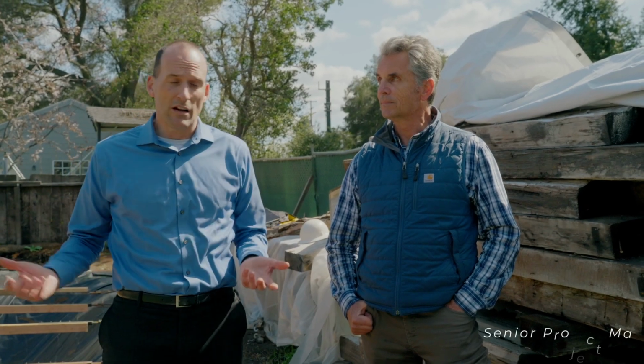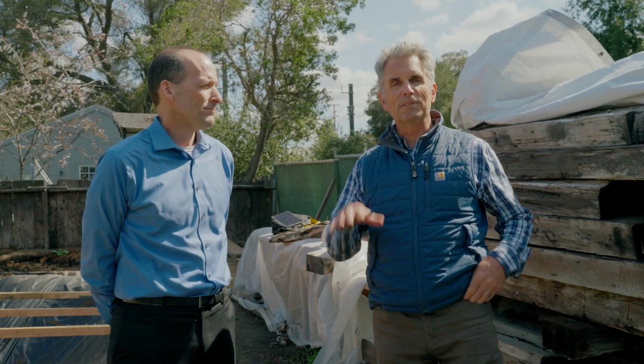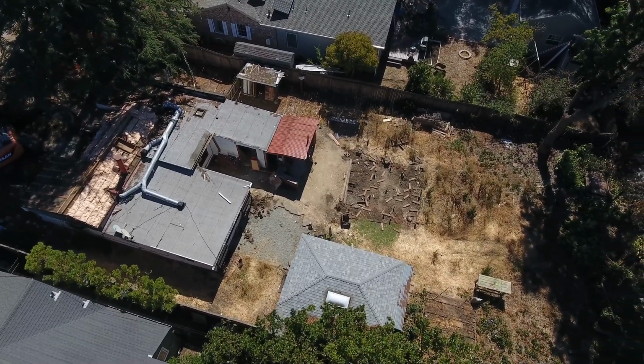We're back at Jake's house again, and we're standing in front of an old pile of timbers. So maybe you can tell me the story of this project and what exactly happened to the existing house. So this house needed to go. It was quite old, and it was a patchwork of sheds and houses, pergolas. There was an old tiki bar in the back of the lot. None of it was usable for building into a new home, other than some things like these old timbers.